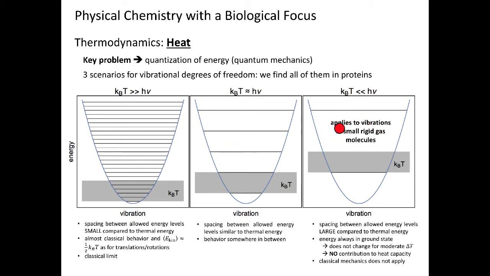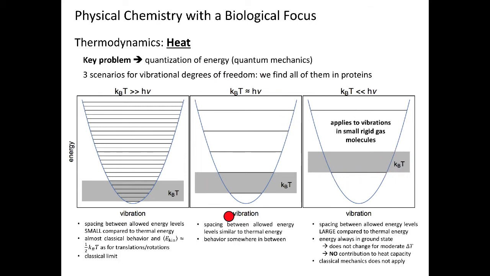This is why we're allowed to ignore vibrational degrees of freedom in small rigid gas molecules, because essentially this is the case. The energy required to excite a vibration from the lowest energy level to the next energy level is so large that at room temperature this just doesn't happen.